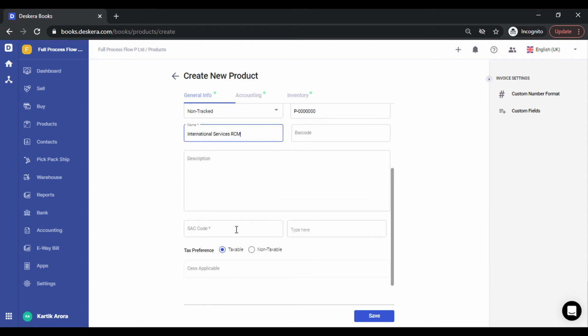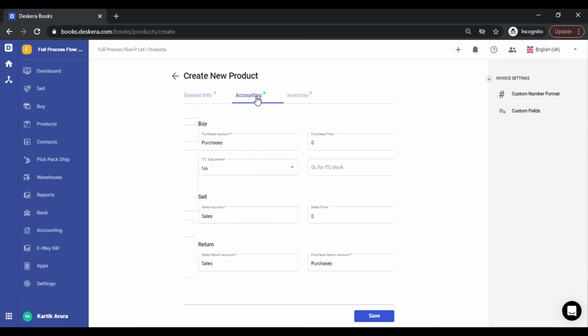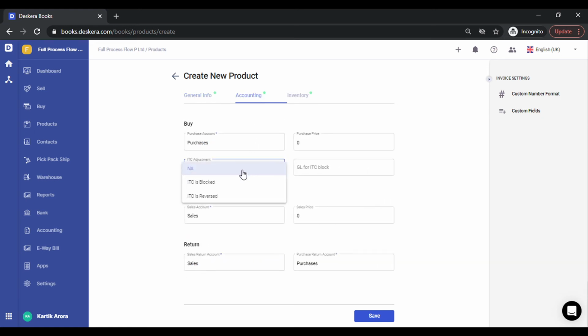I'll specify the SAC code. We need to specify the ITC adjustment as ITC reversed for these services. We'll click on save.